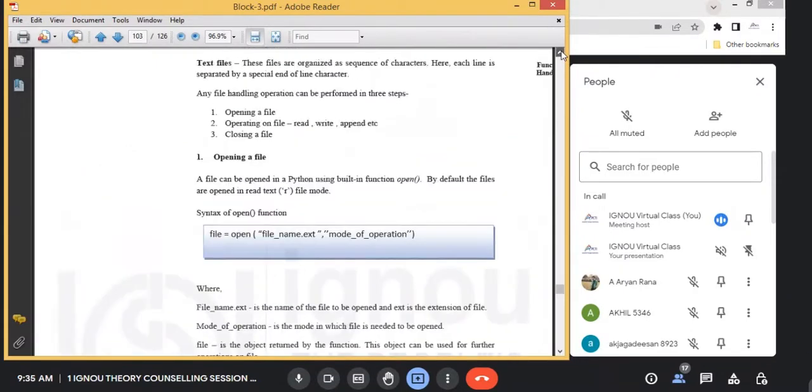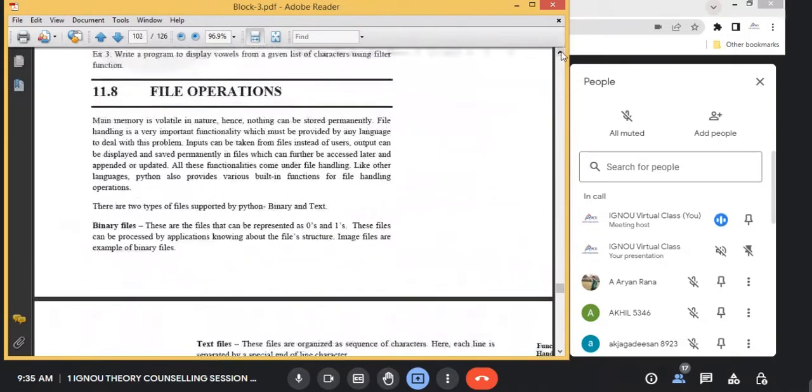What is file handling? Exactly, if we make a file, it's a normal or a text file, and on the basis of some particular operation, we can sometimes store a value, or extract some particular value, right? So they are known as file operations. Files have two types, which are supported by our Python language. One is the binary file format and another one is text.